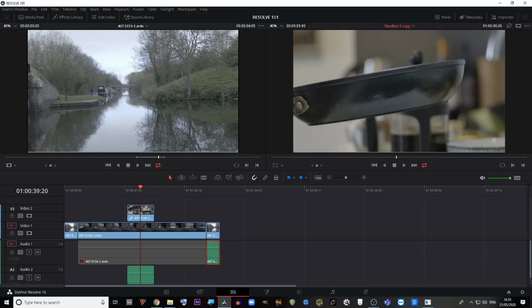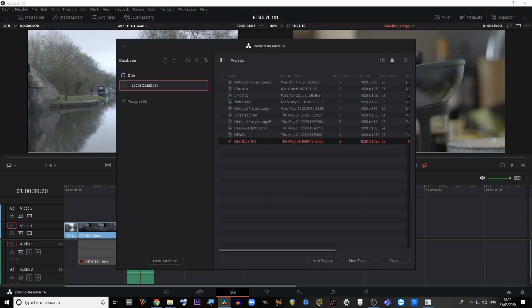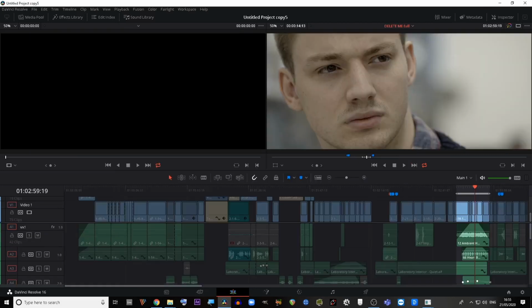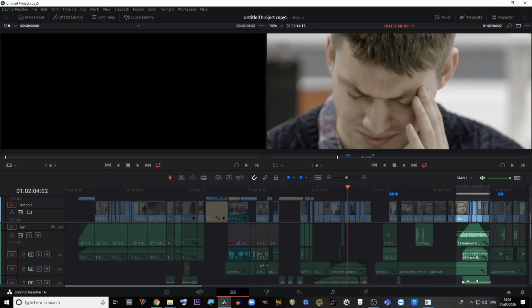Okay, I'm going to switch projects. I'm going to show you something I was working on. The format resolution is slightly different because it was shot in 17:9 aspect ratio. So that means we get a different aspect ratio and a different resolution. It's not 1920 by 1080, but it's 1920 by 816 or such.